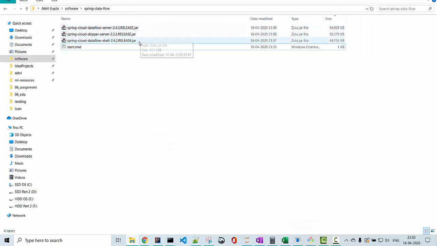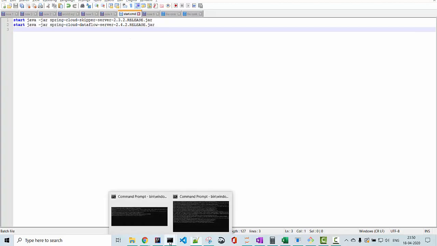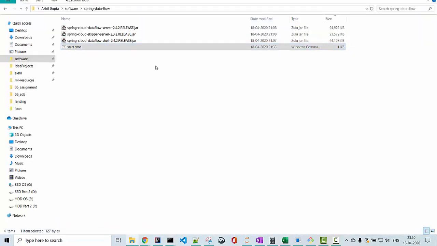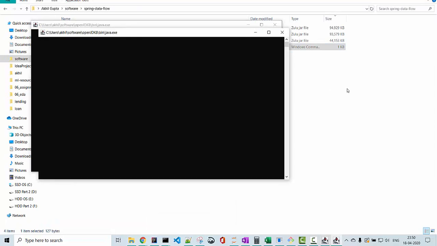I've already downloaded these binaries onto my local machine. For convenience, I have also put the commands to start the Java processes for the Skipper server and Dataflow server into a Windows command file, which I have saved. And once we click on this, the two processes will start.